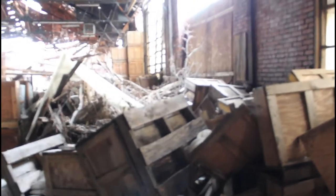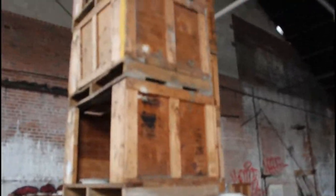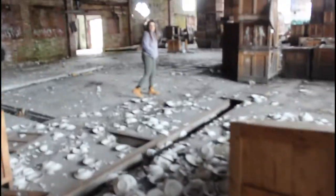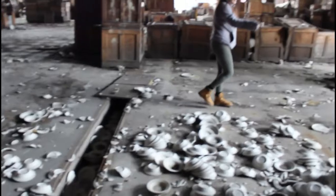We were here a little bit ago, but since then we've had some pretty serious windstorms, and these were all just still piled up perfectly fine, like these ones, and they're all throughout here. But I guess some trees fell down and knocked all these down. Oh my God. That's a shame. Oh, can you imagine how loud this was when it happened? Like just all these plates falling and breaking. That would be actually pretty cool to be around and see.